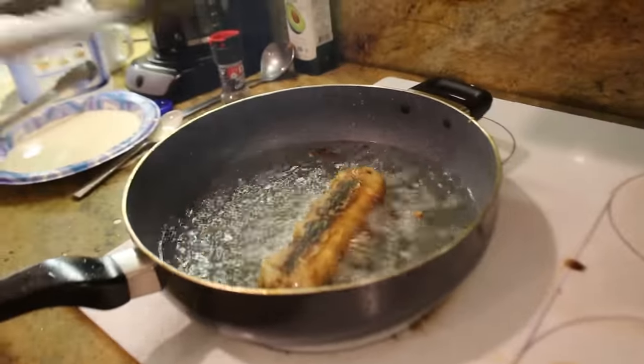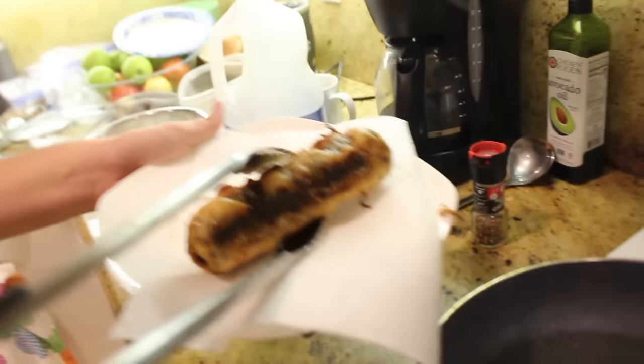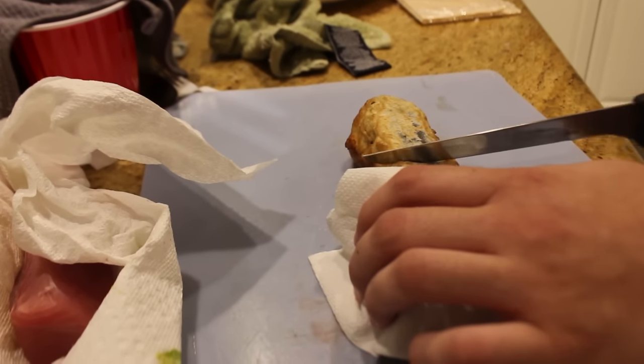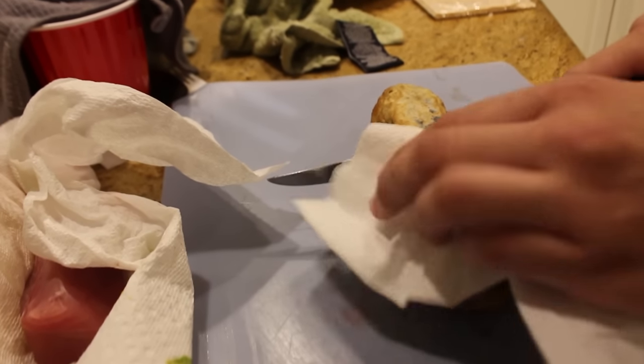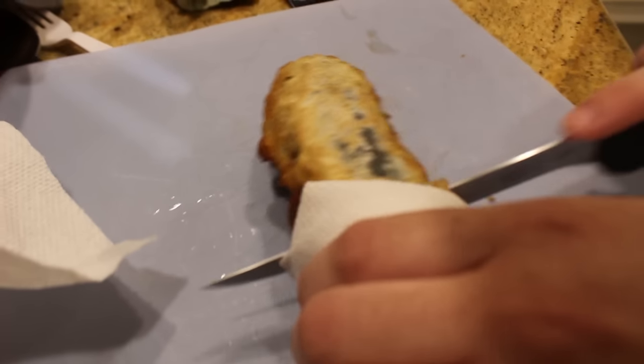My God. Hey, paper towel. It's done. Our roll is done. We burnt it a little bit on that side. The other side came out nice. Beautiful. Little fried cream cheese in there. That is going to be delicioso.